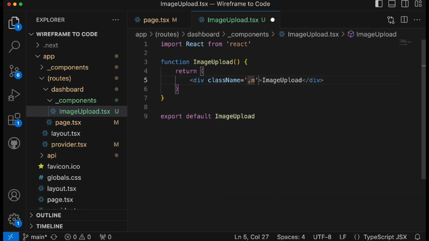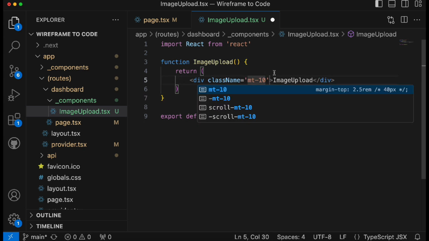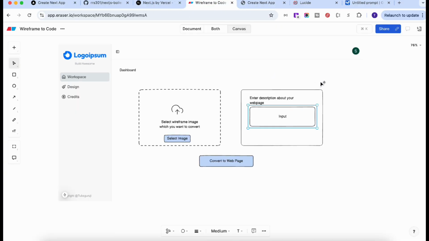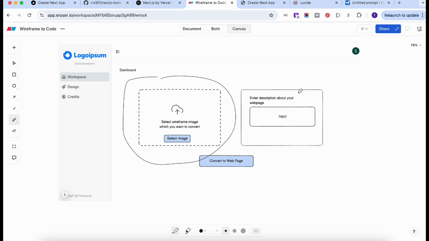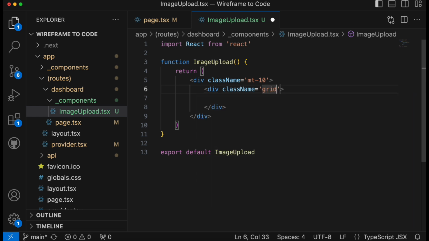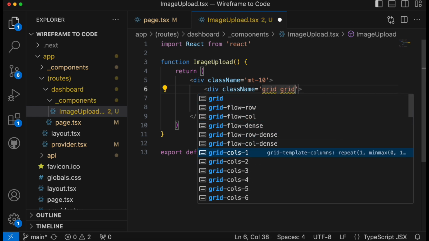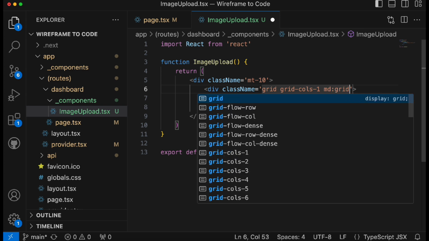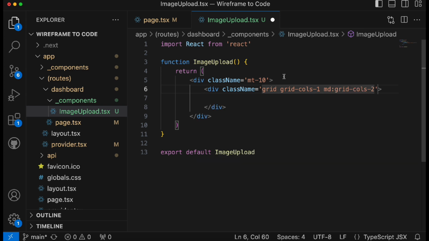Now let's add a className. We'll give padding top of 10, and first thing we need to convert this into two different columns, right? One for this one and other for this input. So here I will add a div. For this div we'll add a className grid, and then grid-cols-1 when the screen size is smaller, but when the screen size is medium or larger we'll give grid-cols-2.